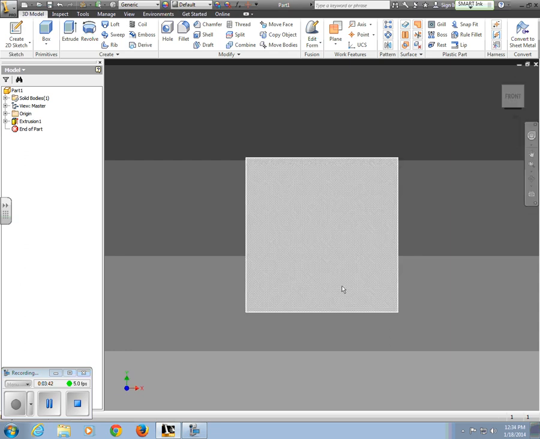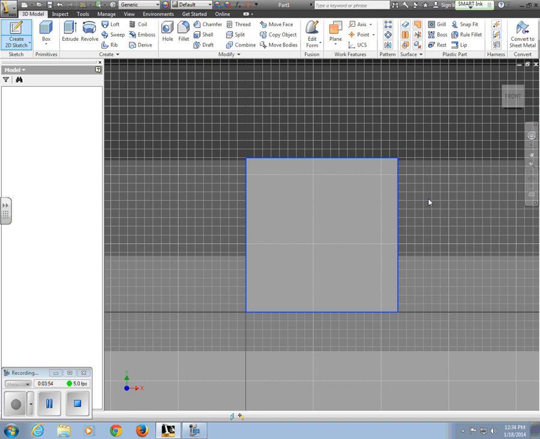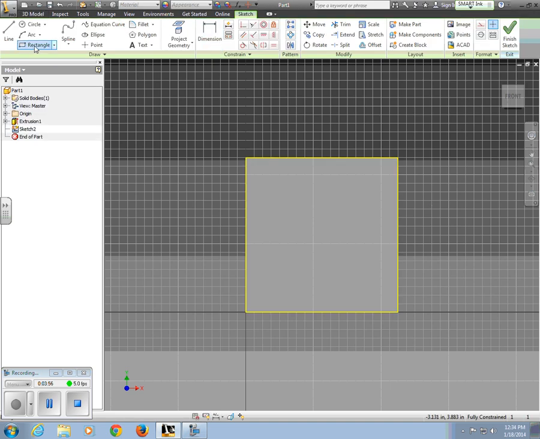I have to draw a little block here, or square I should say, that I'm going to cut away. So I have to get my pencil up here in the upper left-hand corner. Click on the surface I want to draw on. Now I have paper. And again, I get my sketch tools across the top of the screen. I'm going to click on rectangle. Come to the bottom left corner. When I have my little green dot, I know that I'm in that corner. I'm going to click, pull up and to the right.